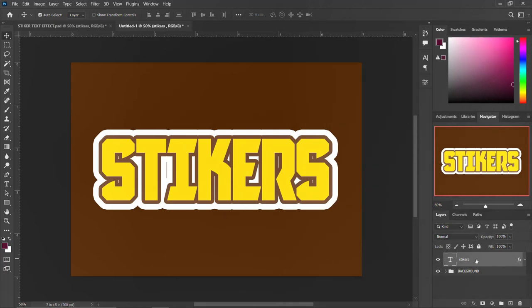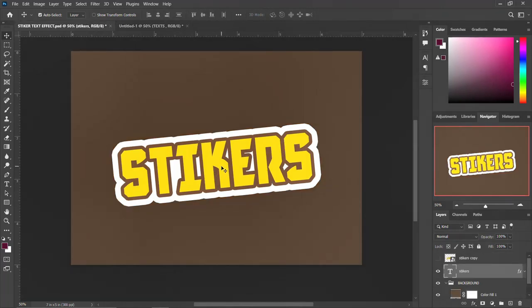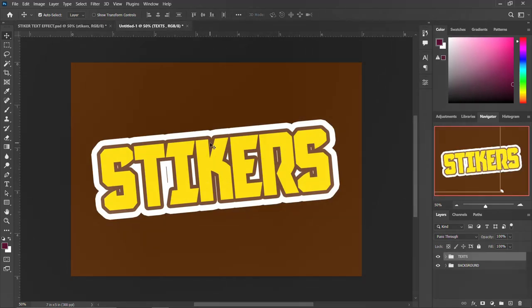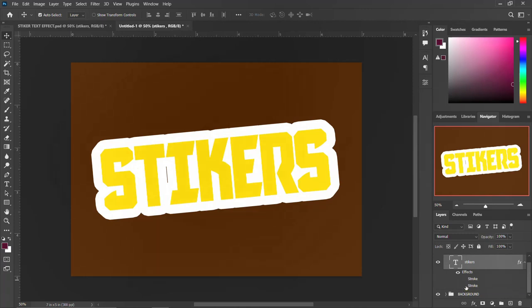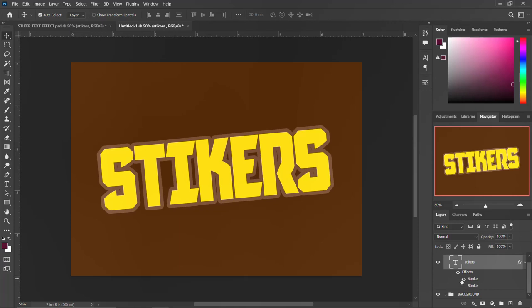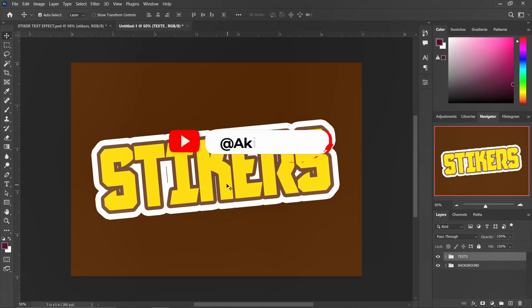So click Ctrl J to put this one also in a group and call it text. Good, nicely like this. Ctrl T, and then you can tilt it this way. And guys, this is how we are able to create a beautiful text effect with a stroke and another stroke. The first stroke is the white one. If you open it, you realize that we have two strokes, the first one in one color and this one in this color. So, a text with double stroke, this is how we are able to do it.